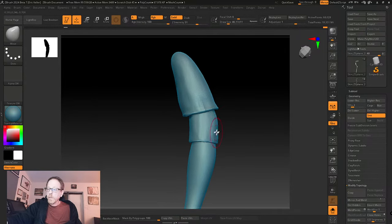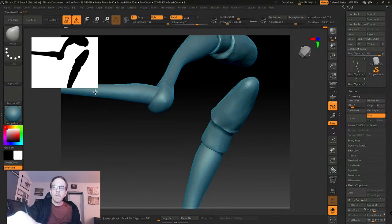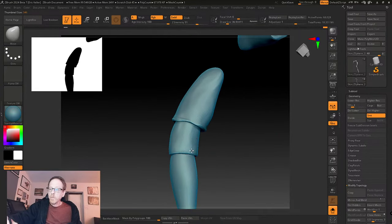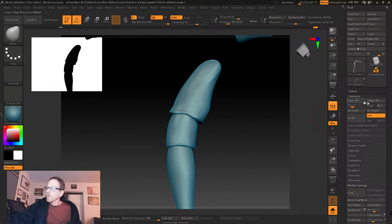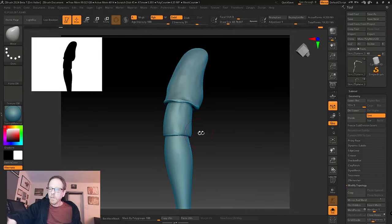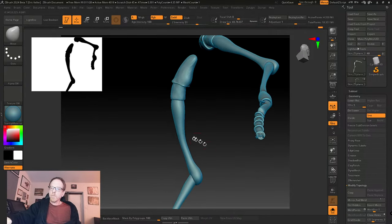So even now, I want to think about the silhouette. It's always a good idea to bring this up so I can really remember to pay attention to the silhouette from various different views. You know, I don't want to make these just generic blobs. I want to have some kind of visual interest here. And I want this edge to be a little bit uneven. Okay, so now we go down to the femur.